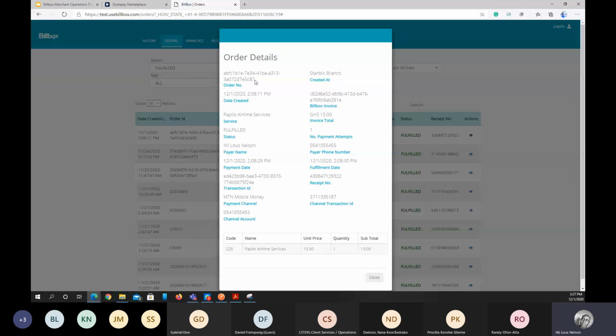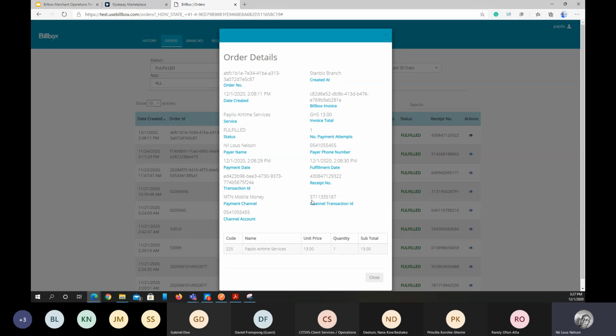You can see the order details, the fulfillment status of that transaction, the invoice total. You can see the details of the customer that was making the payment, the transaction details from Slydepay. Now, this is a receipt from the merchant. That basically tells you that for that order, this is the fulfillment number in a sense. And then the mobile wallet that was being used.